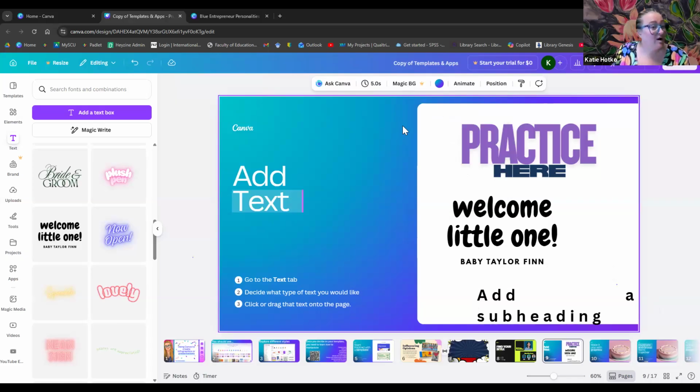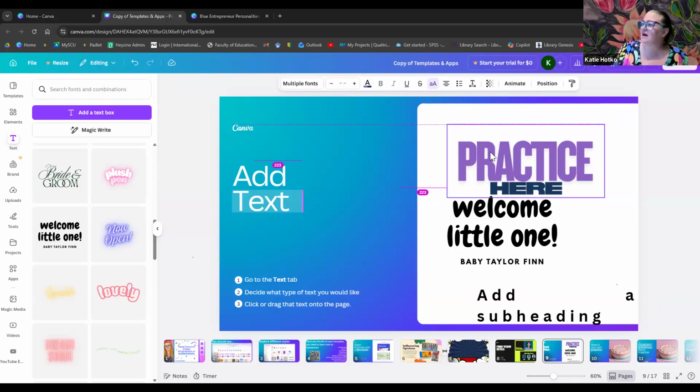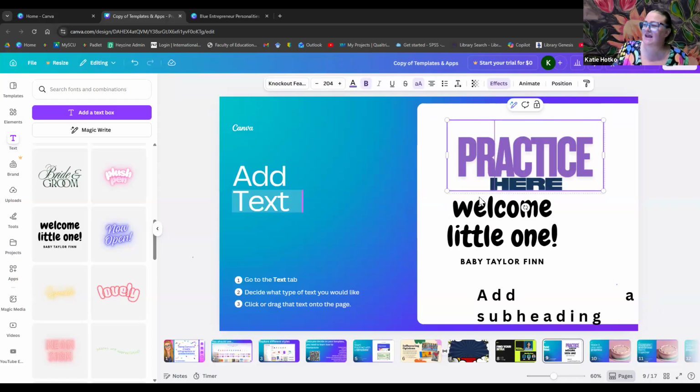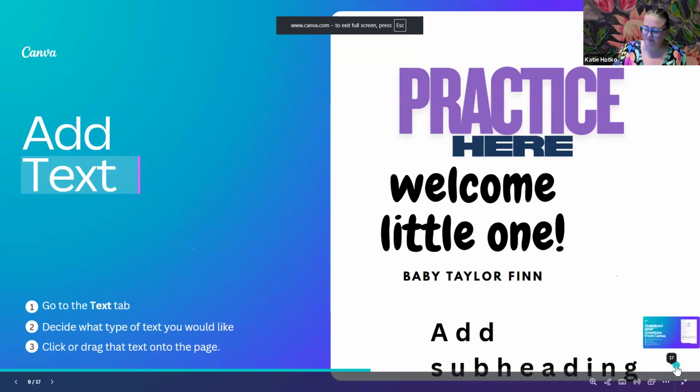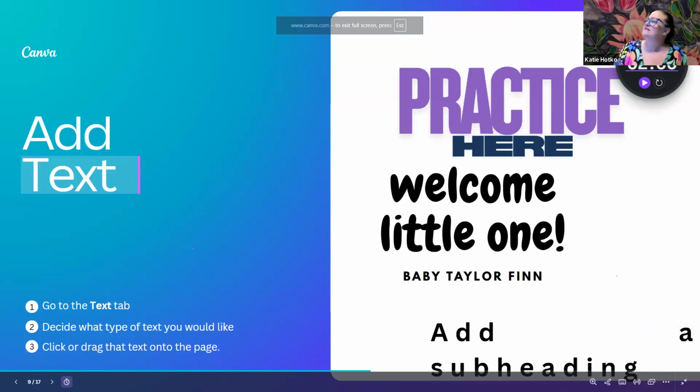But what I'm going to give you is 2 minutes to have a play. So I want you to add some text, have a play with it. You could even adjust some of the text that I have on this screen already. So off we go. 2-minute play with some fonts. We might focus this time.